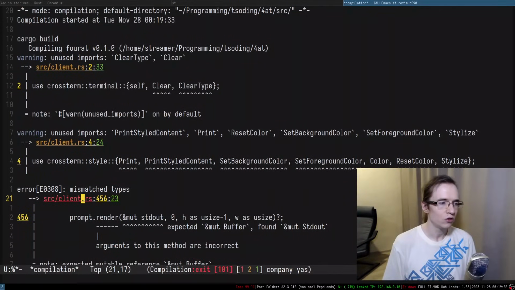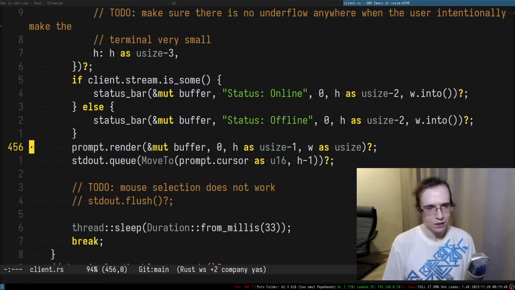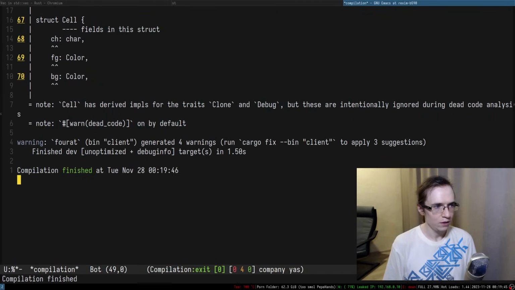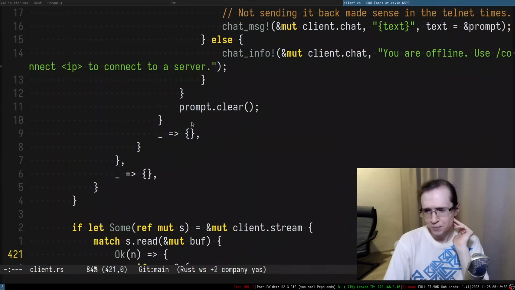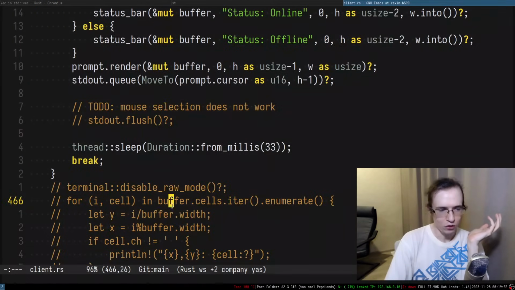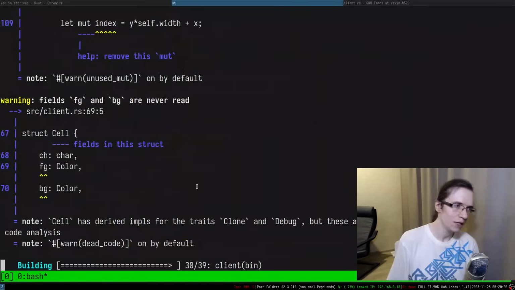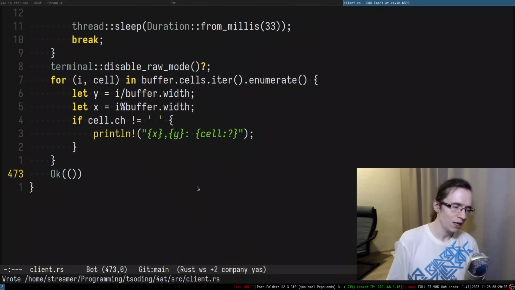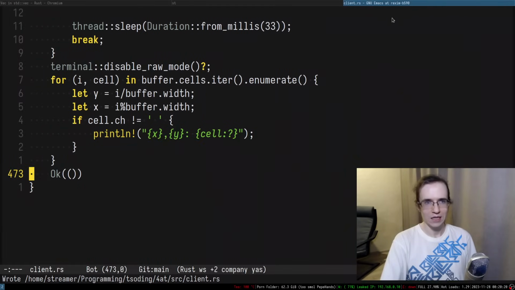What else do we have in here? So yeah, we have to now accept the buffer. Okay, and it seems to be working, but we don't really know if it's going to work or not. Okay. So we're rendering the entire frame into a separate buffer. It is not particularly useful, right? So we can print whatever is located within the buffer, so maybe that is going to be useful. Okay, which is understandable. So there's nothing in the prompt, there's nothing in the chat. Because of that, we don't see anything except the status bar.